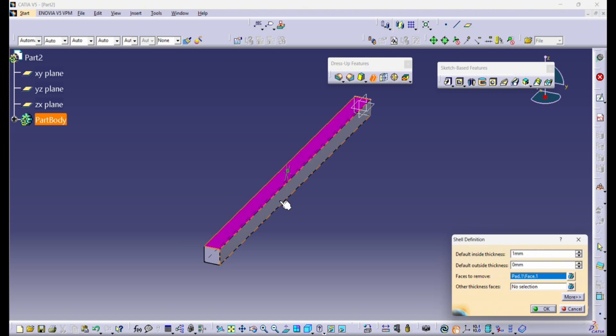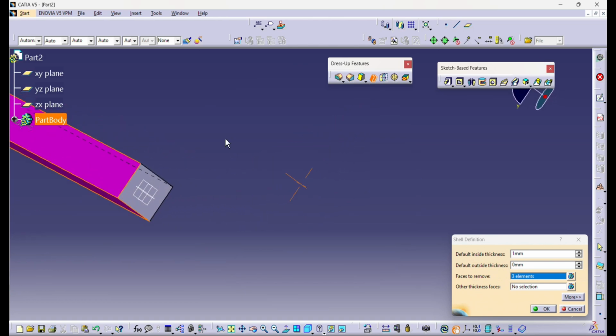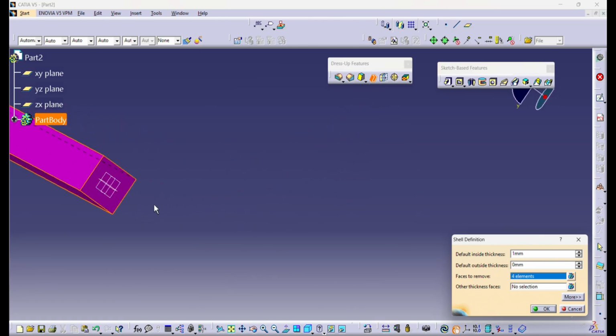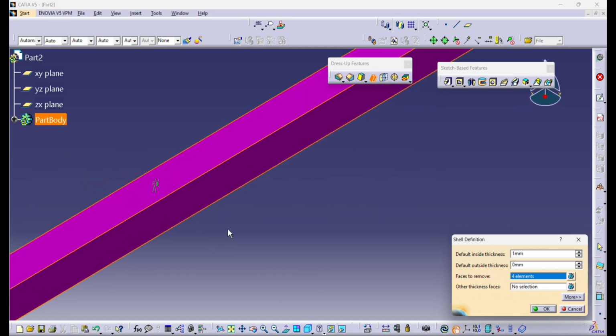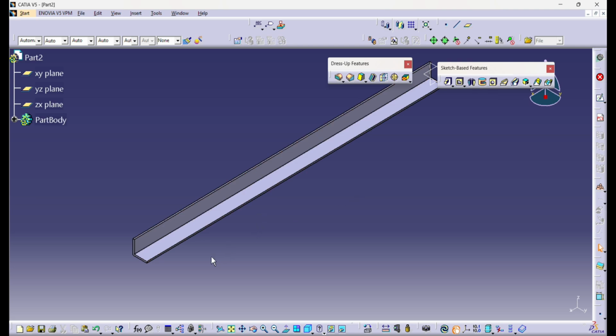So we click the faces: the top face, front face, left and right face. The thickness, we insert 3 mm. And yeah.